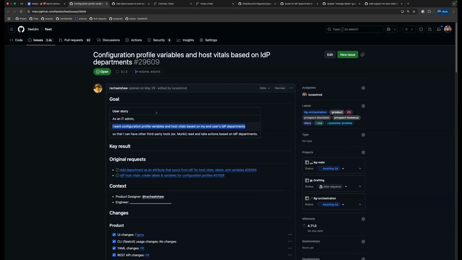We were collecting IDP username, IDP groups, and now we're collecting IDP departments. So basically this issue is like a two-parter. Part one is using the SCIM protocol for ingesting department information from users, and then part two is actually being able to use that information on configuration profiles.